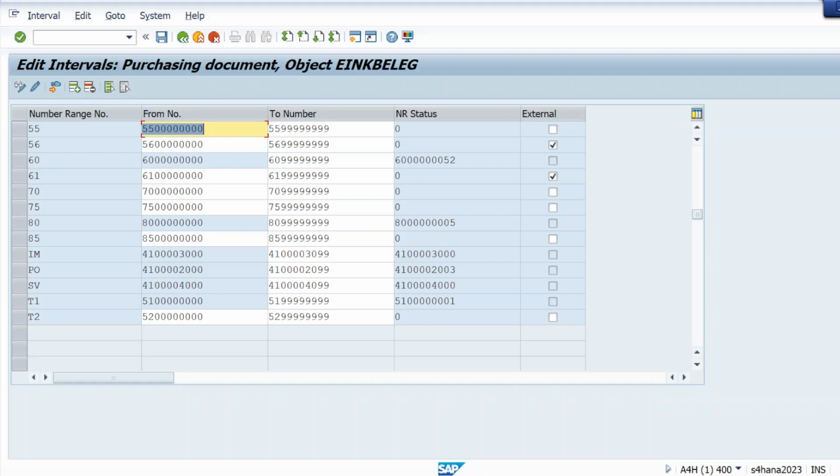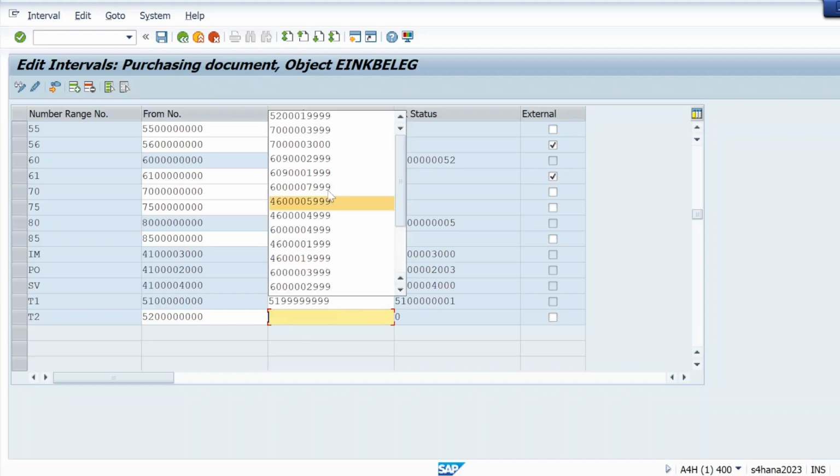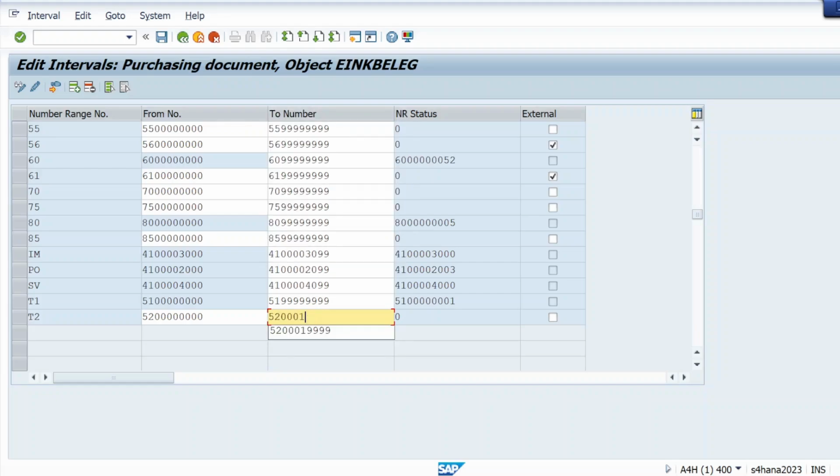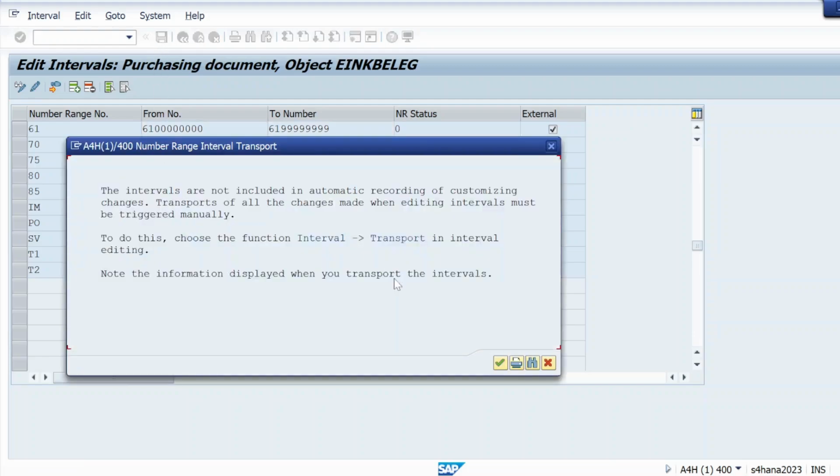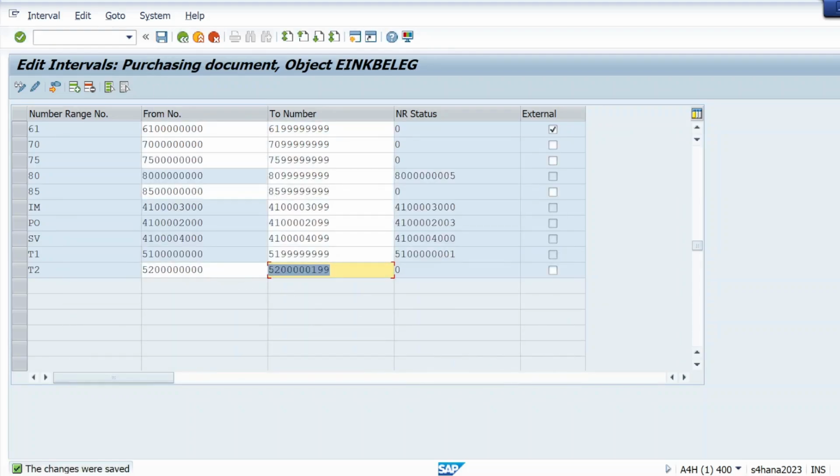Don't use a very big number range, as students used to do, because of that everyone faces problems. Instead I can take this one, and save it. If you take a big number range then another user can't take a number range, otherwise it will overlap.